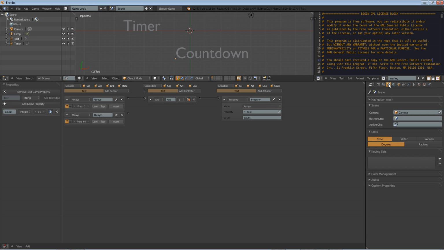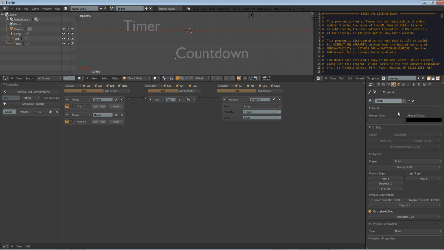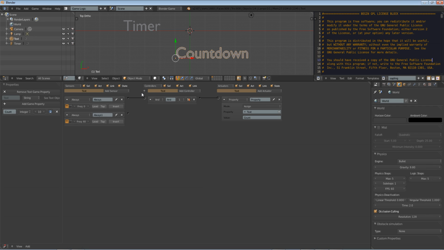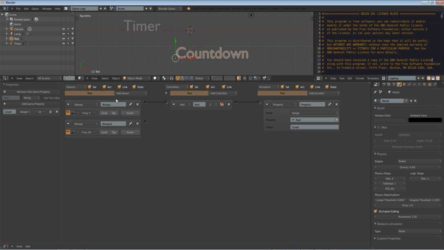Okay, it's somewhere around here. Yeah, right here. In the world panel, FPS 60. So that means that there are 60 frames per second, meaning that if we wanted this to count down one time per second, we need to do frequency of 60 because that is in, it's called logic ticks, but 60 logic ticks is pretty much the same as 60 frames. That's probably not 100% true, but that's what we're going with.